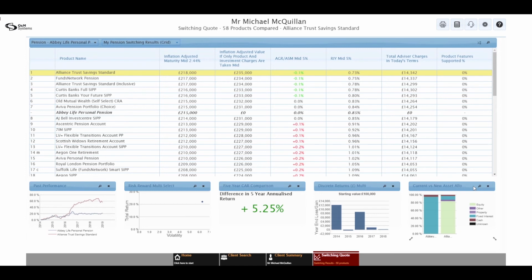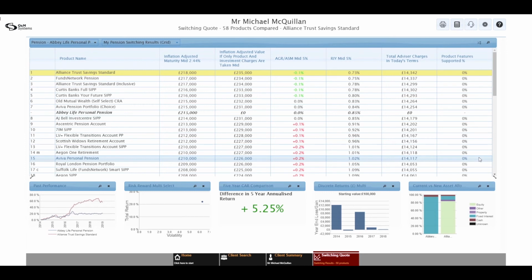One of the great things about the system is you can totally customize the look and feel of each of these screens. So we might have guided you through making a few changes to that. You might have just picked a different default one. Again, there will be a dedicated session all about creating and designing dashboards. But in the meantime, if your system doesn't look like this and you want it to, give us a call. We'll set it up exactly like this. It'll take just a few moments to do. It's dead easy. So what we're looking at in the results set here is my pension switching results.